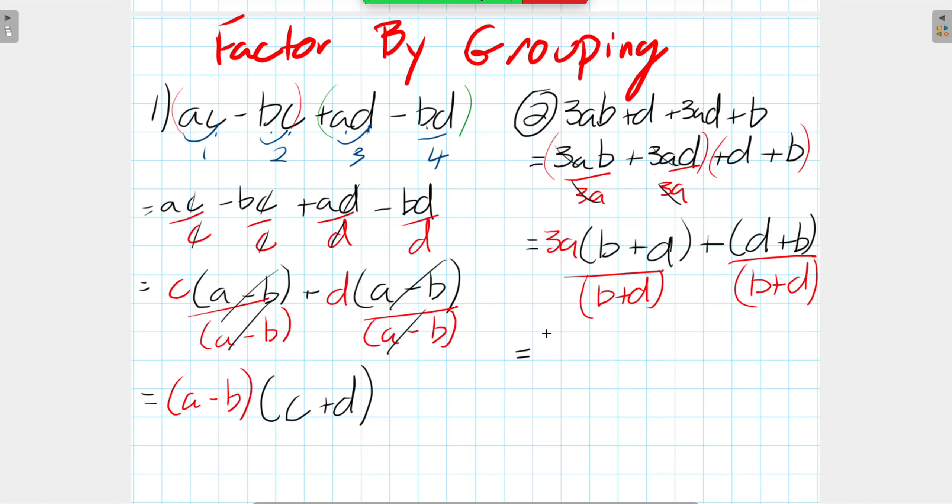And then when we take those, we end up with 3A. Here, when we divide them, some people see that as canceling out, and canceling out can mislead you to think that it's a zero. But when you divide a value by itself, you end up with a one. So it becomes plus one in this case. So we've now factored this out.